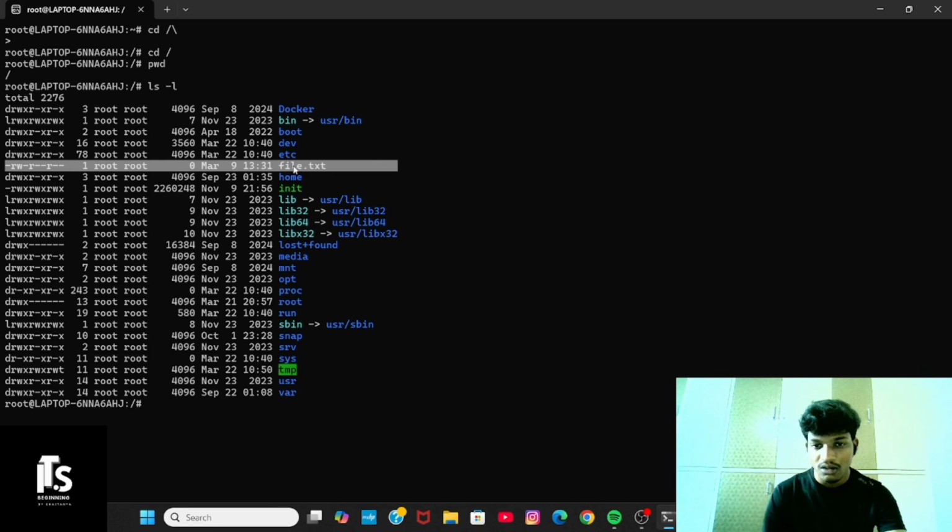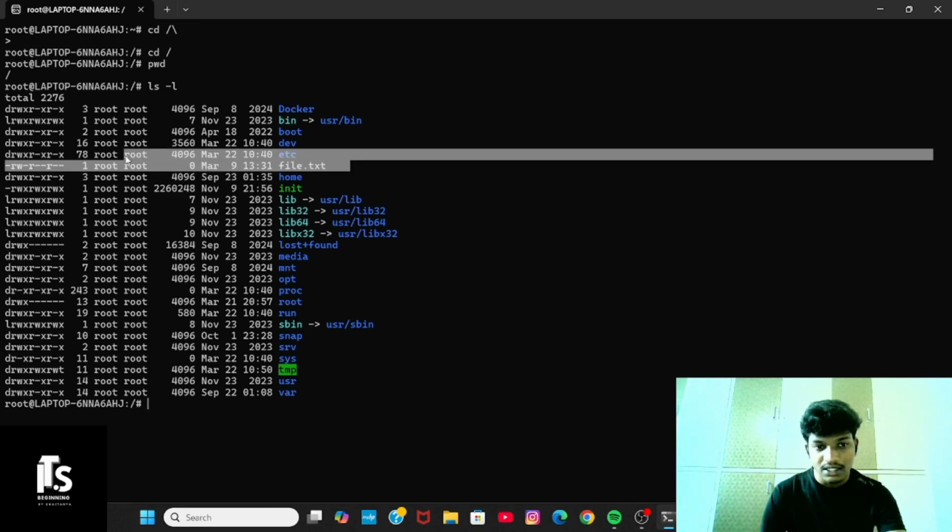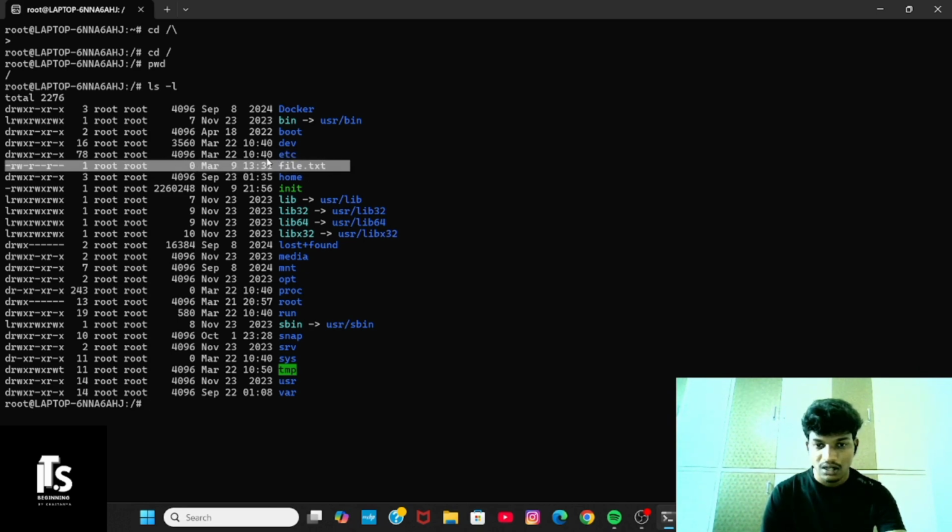Here, for example, when it comes to a file, a Linux regular file.txt. Here the first character refers that it is a regular file. When it comes to permissions of the owner, the owner can list that file, and even he can write the file, edit the file, or delete the file. He has those rights, but he cannot access the file.